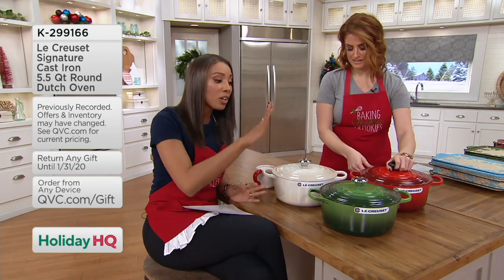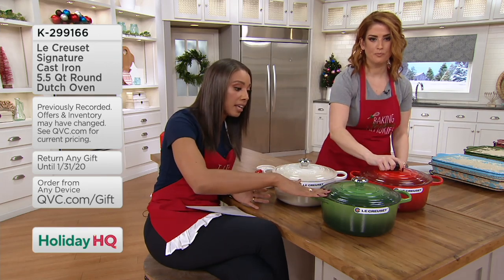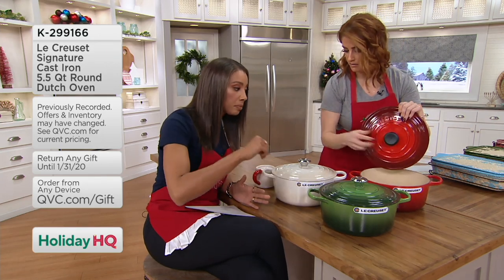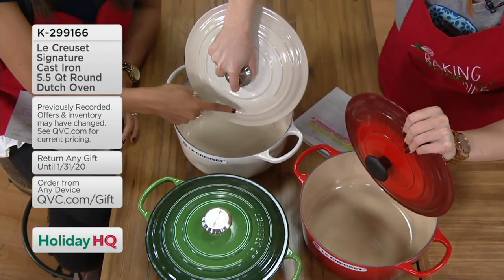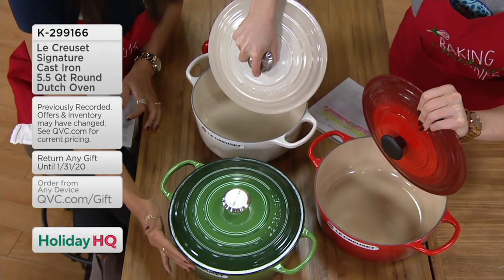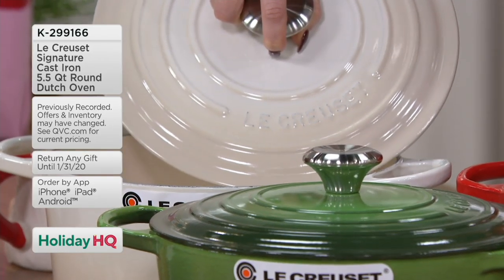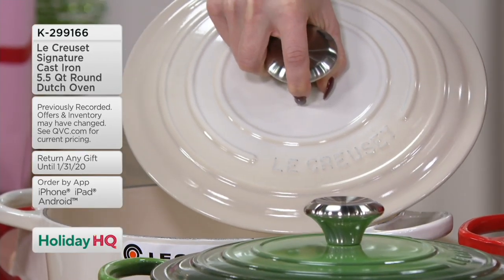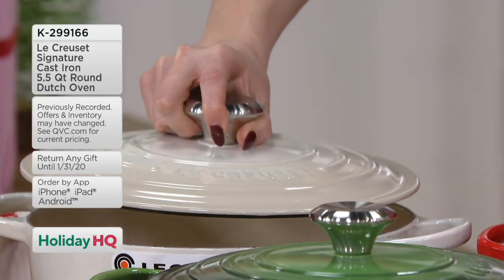So whatever color choice, they all look gorgeous. And I love this kind of ombre effect that the lid has. We have it on all of them, really. You can see it there, even on the meringue and emeralds. And then the Le Creuset name is obviously on the top, and then, of course, you do have that logo on the side of it as well, just so everyone knows that you're doing it right. You're going big or you're going home. The label's part of the pizzazz. I mean, this is a vessel that you're investing in.